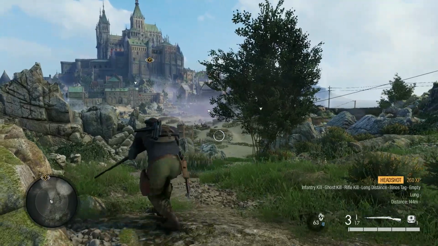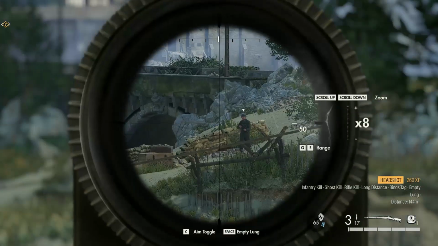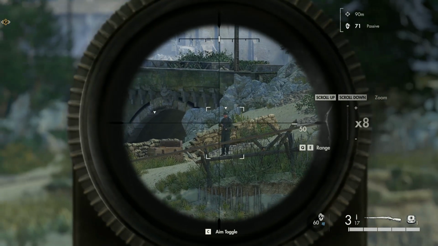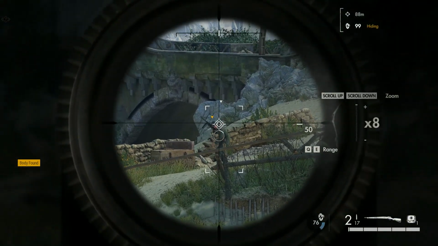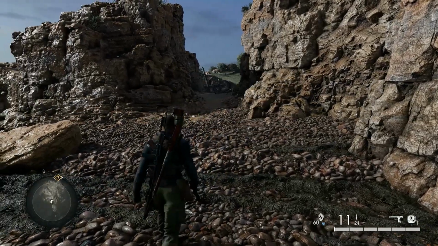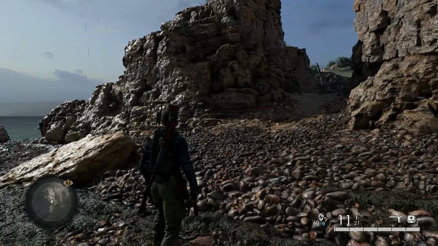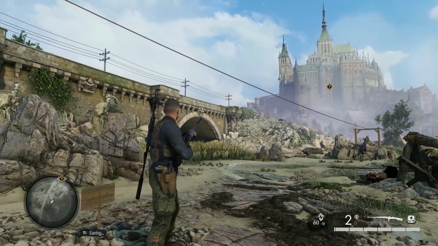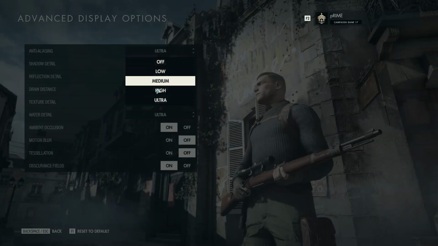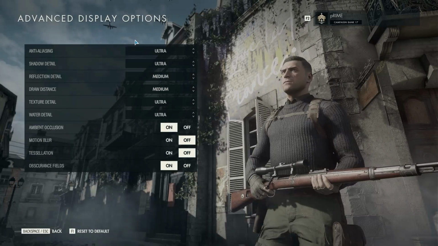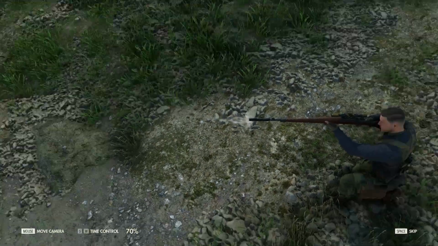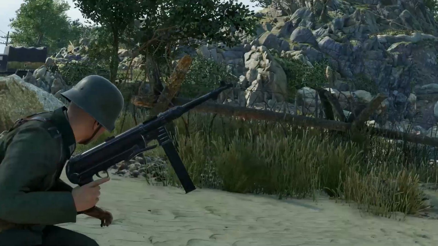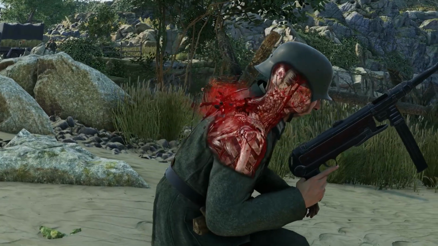Sniper Elite 5 is the latest installment in the long-running third-person tactical shooter series Sniper Elite. Unlike the previous games, this one is developed using Rebellion's in-house Azure engine, with more improvement to the overall presentation, especially the environment, which looks great, and also it offers a lot of tweakable graphics settings. So today, and as always, we'll dive deeper into each setting, see what it does, and how it affects visuals and performance. So without any further ado, let's get going.